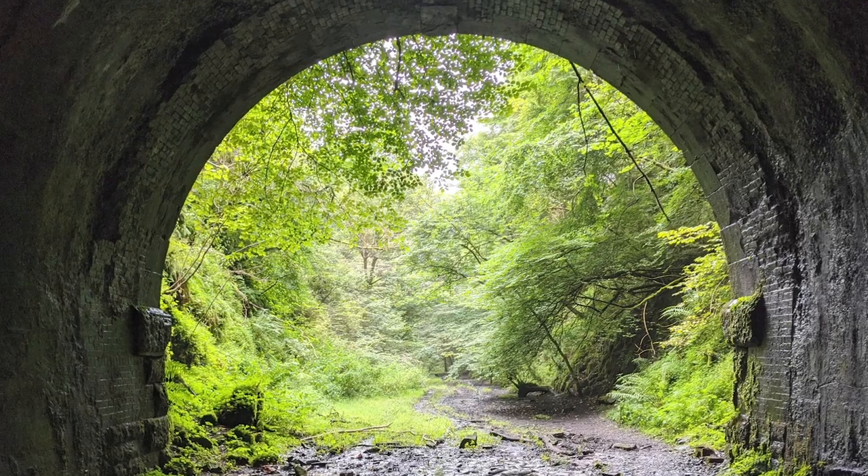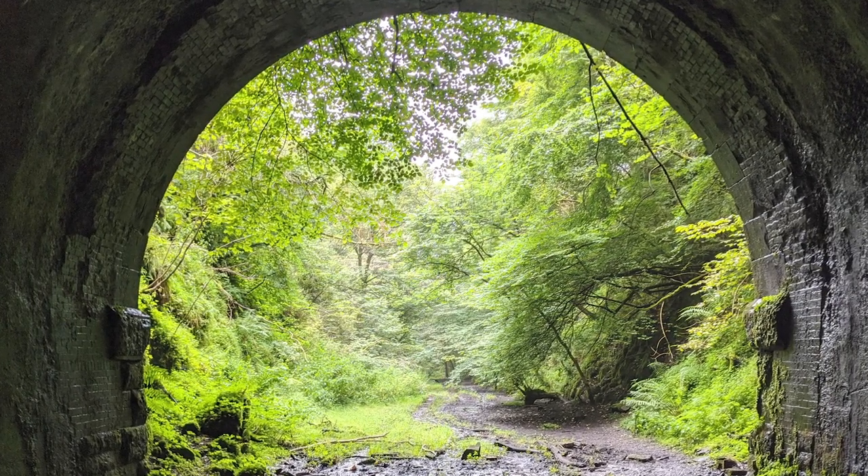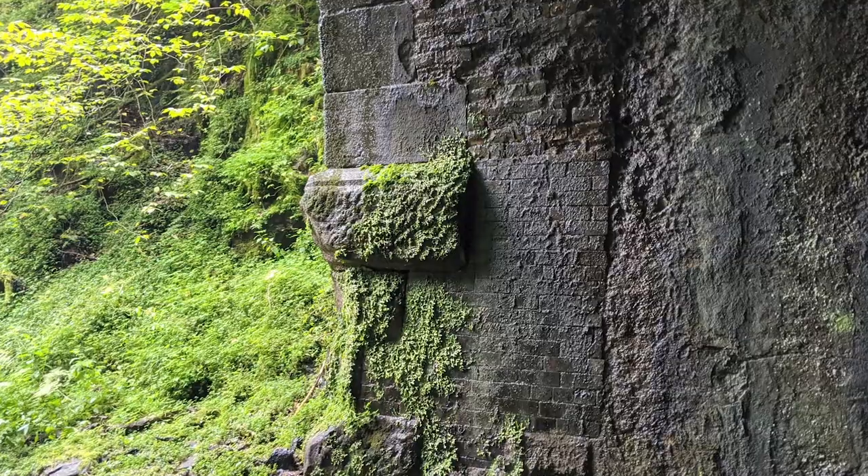We're probably about 150 yards from the end now and we've just started the curve. Were there any construction shafts? I don't think so in this tunnel — I've been over the top and haven't seen anything obvious. The shafts might be in the second one. We've made it to the northern portal of the first Glenfarg tunnel — quite interesting, and certainly very unique in terms of what we've seen before with a concrete-lined tunnel.